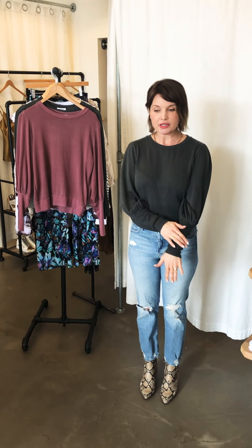Let us tell you all about it, starting with this sweatshirt we got in from LA Made. LA Made is one of my favorite companies we work with. I pick them all out, and what I love about LA Made is that they're really a sustainable company — everything is made in LA, they have their workshop in LA.